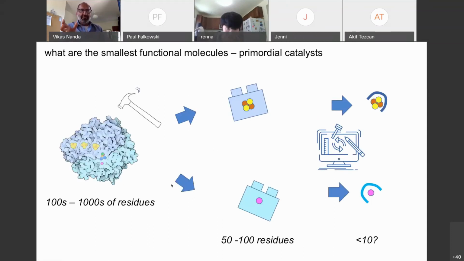So we can take proteins like hydrogenase, break them into smaller pieces, and then look at these smaller pieces. But these are still 50 to 100 residues, depending on the molecule that we're looking at. If we really want to think about primordial protein evolution, we should be looking really small, 5 to 10 amino acids at the most, because we really want to be seeing things that could emerge spontaneously from, let's say, a statistical mixture of polypeptide chains. So from those polymers, what is the chance of making something that's going to bind a metal and have some kind of chemistry?